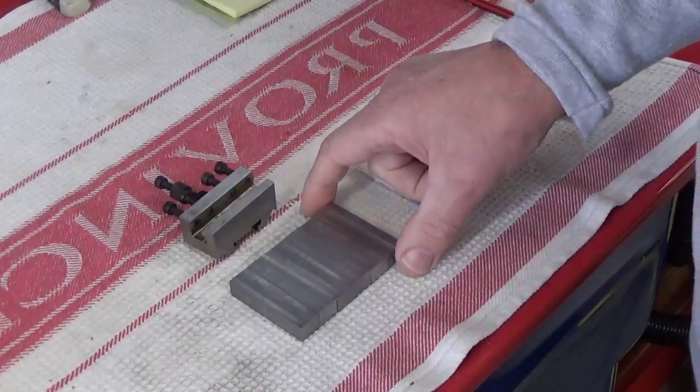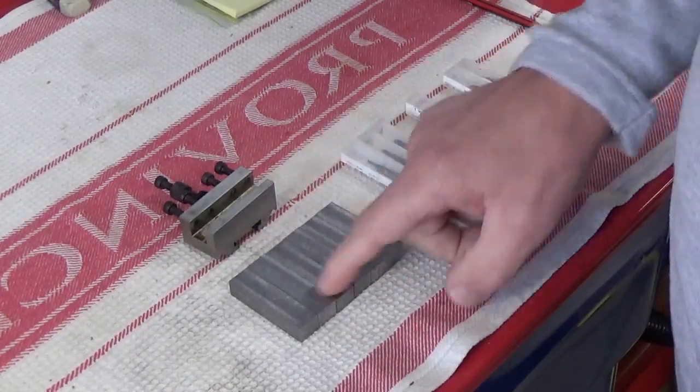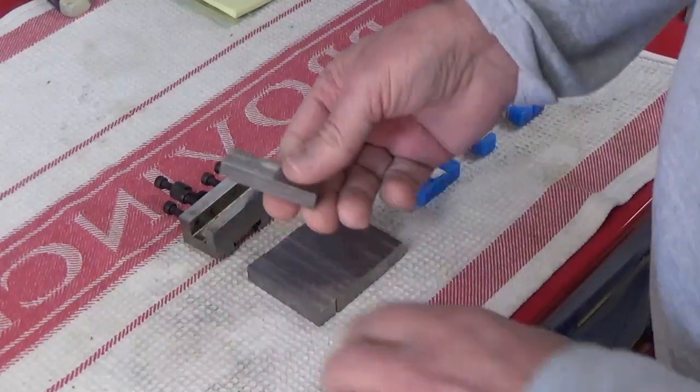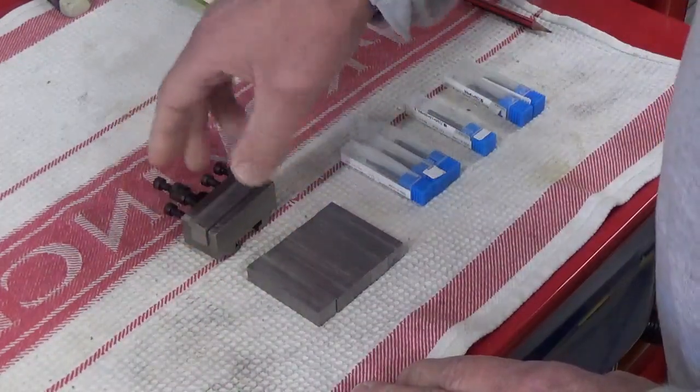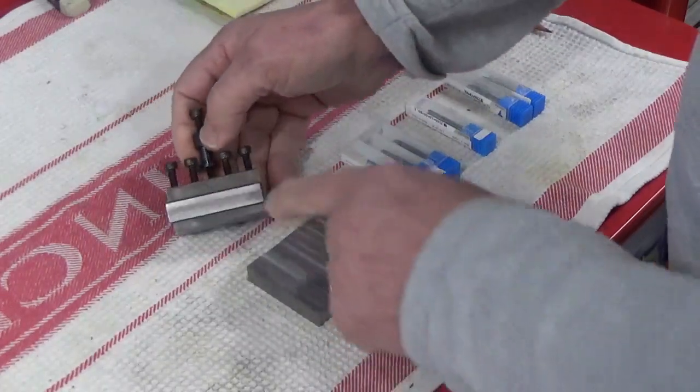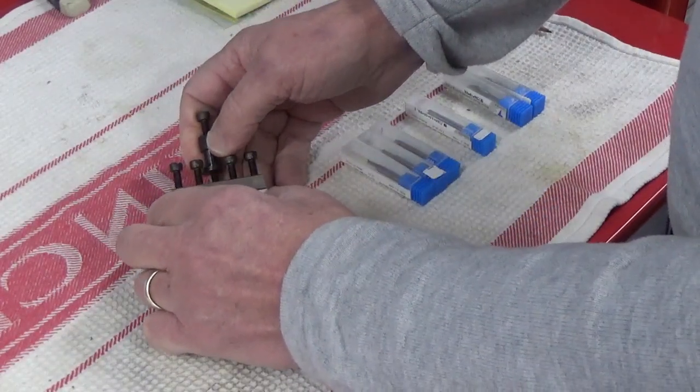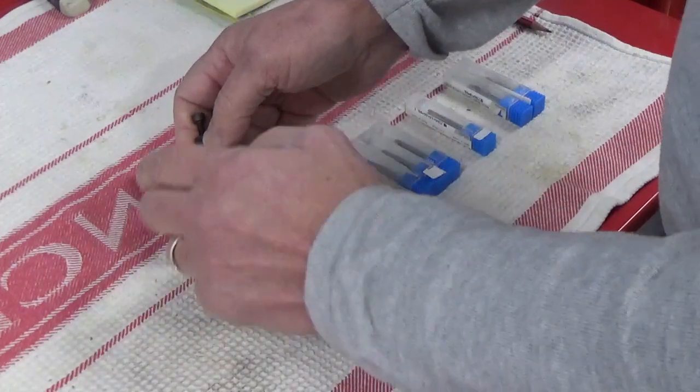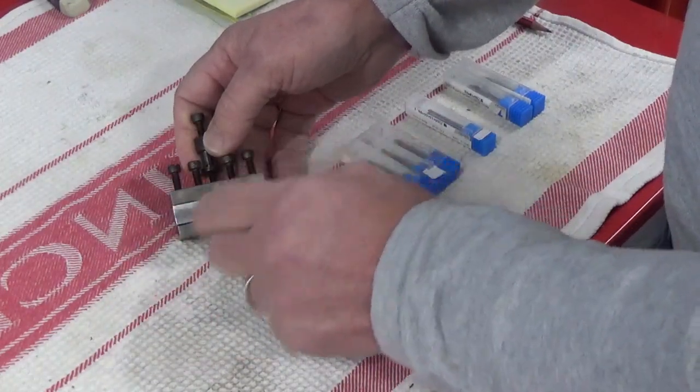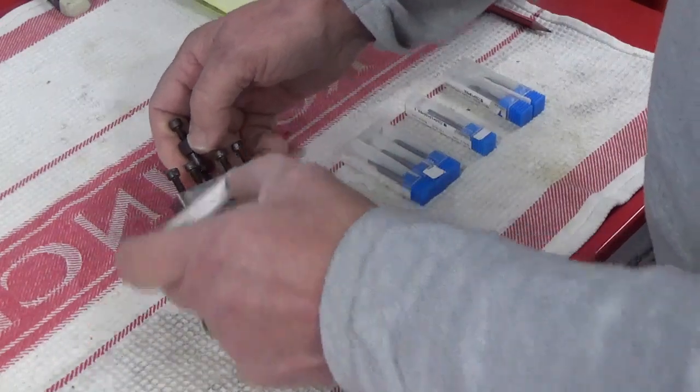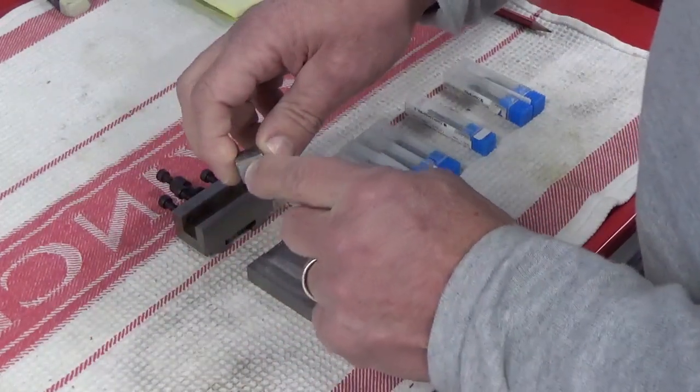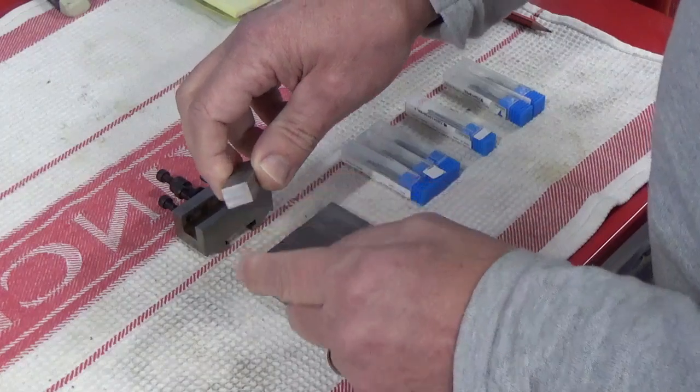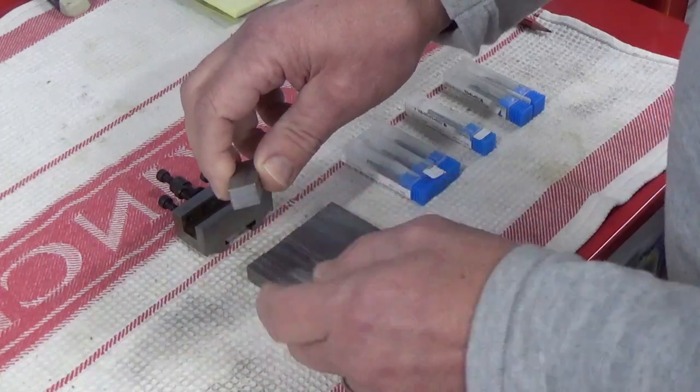So what we've got here is our boring bar holders - we've made about six of them and we've got all those machined down so they fit inside the holder. As you can see there, we've got about a mill, a mill and a half gap at the top there, so it gives us plenty of playroom to actually clamp down onto the holder. The next thing we've got to do is put a hole in the front end of all these, and that is to take the boring bar. So we'll have to measure those up and get that set up.